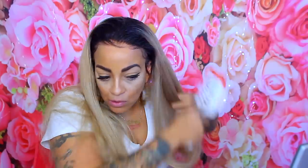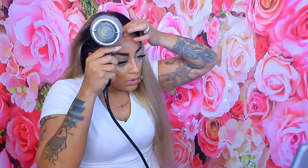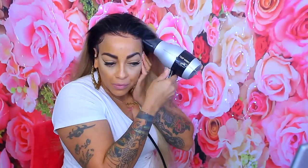Now as you guys see, I'm just going to brush through the hair. It is a little dry like I did say, but I'm going to use a product in the video that you'll be able to see the difference in it. It is long. I didn't want to curl it. I just wanted to wear it straight. And in this portion right here, I'm just taking the nozzle of the blow dryer and I'm just pressing it into the hairline. So that way it also allows it to dry a lot quicker, but also it allows it to dry flatter to my scalp.